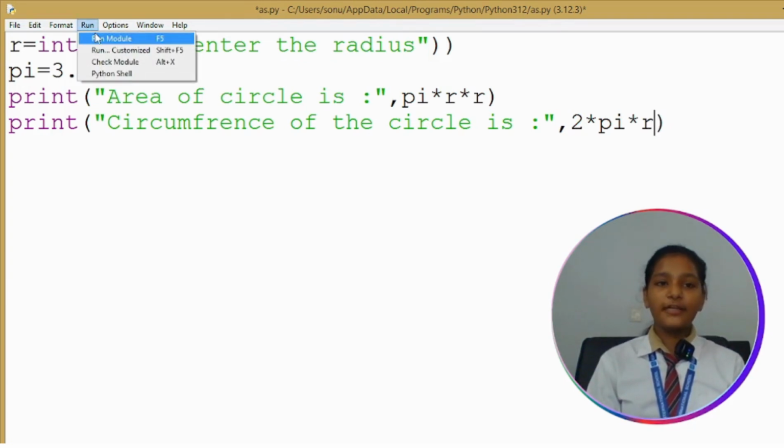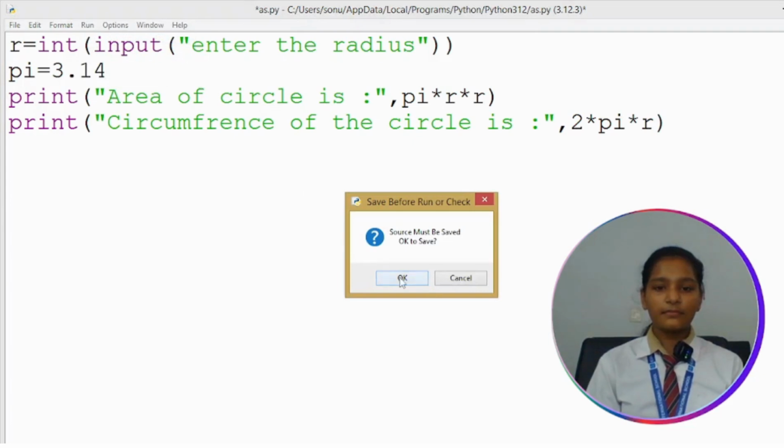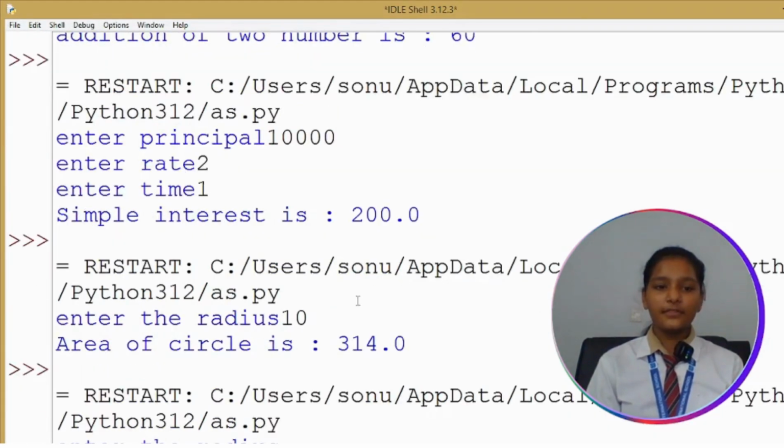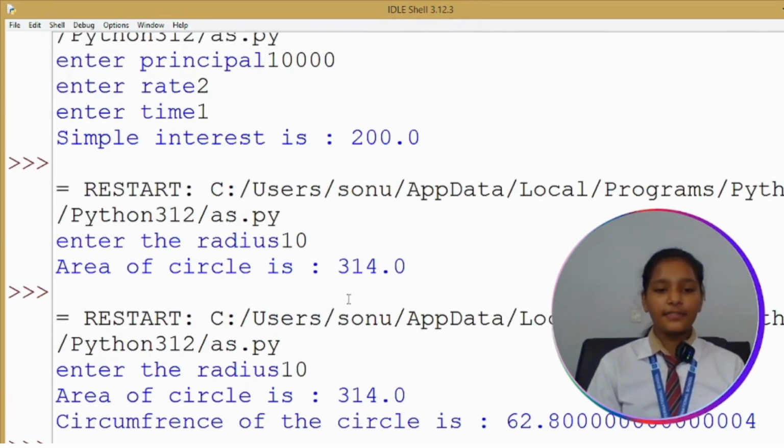After that we will run it and then we get our answer. After that we have to enter the radius and then the area of circle is 314.0 and the circumference of the circle is 62.8.